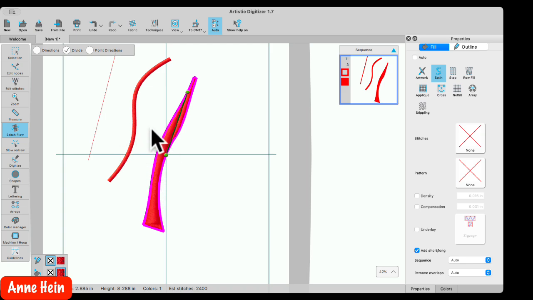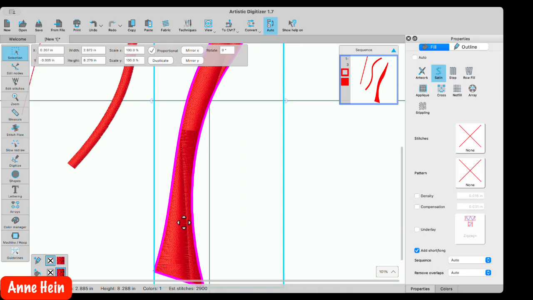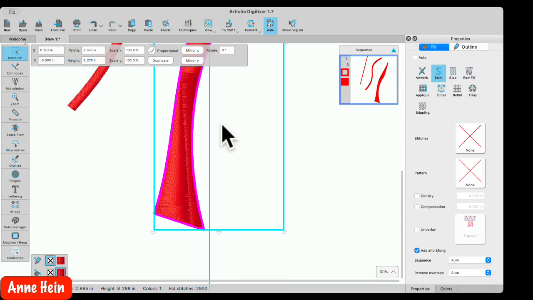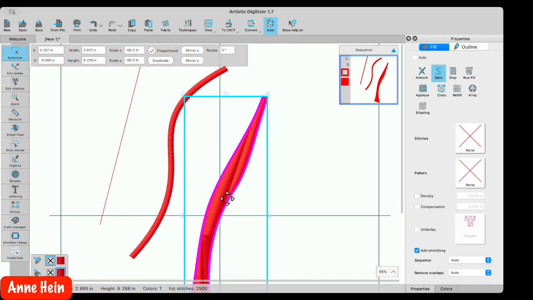There we go. All right. So now I can put one here to here, and maybe one down here like this. All right. There we go. So you can see it gave me these neat little creases in here and made it look like it's twisting, like a rope. That's really cool.